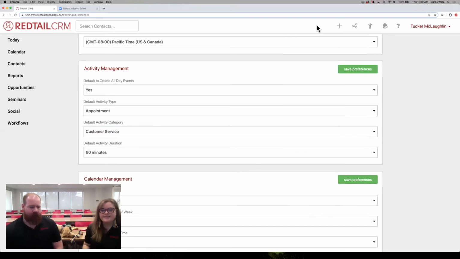And the same idea is, like Curtis said, if you find that you're always changing that activity type. I know for me, I usually schedule one maybe two types of activities in the CRM, and I was always changing that activity type before I adjusted the default. And by default, your activity category, I believe, is general information, and not everything's general information, right? True. So potentially you're using one category more than others, then that's probably not supposed to be general info. So you can go ahead and adjust that to whatever works for you.